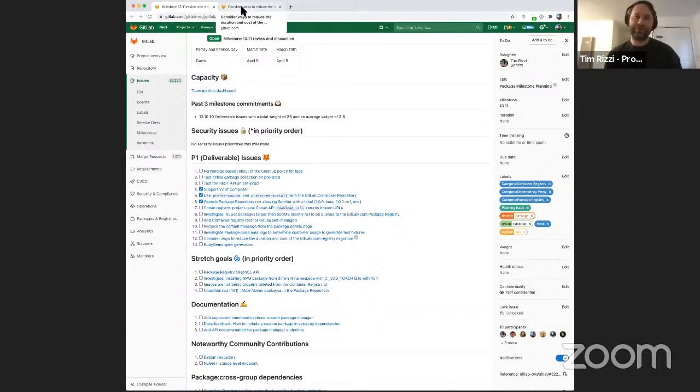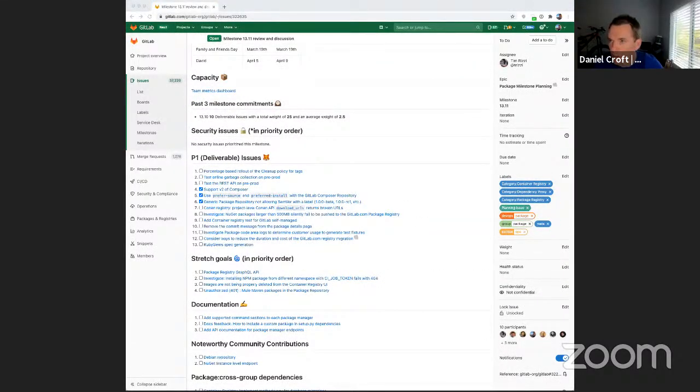Yeah, there's a reason. The epic it's part of is confidential, so all the sub issues have to be. Wait up. I'm just going to pull it out and put it in a different window so I can look at it. This was the migration plan. Yep. Joel. I think it's part of that.